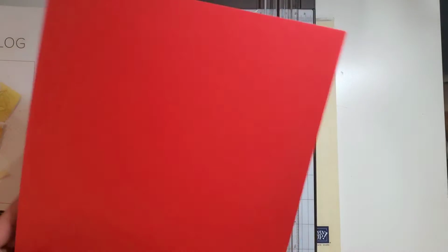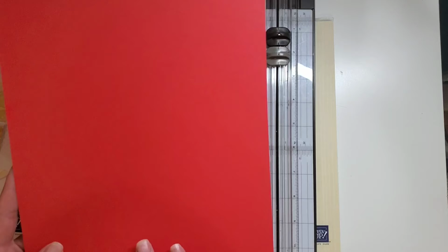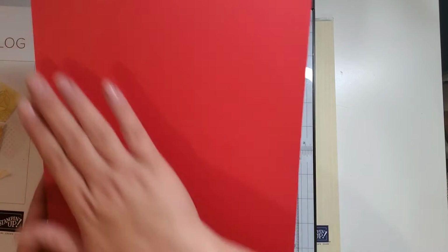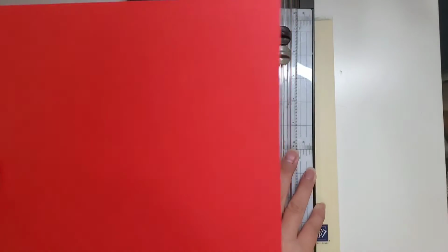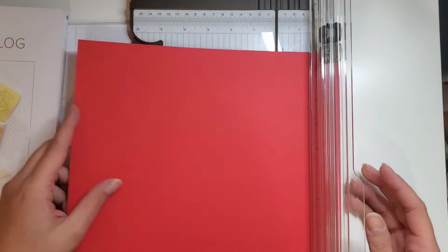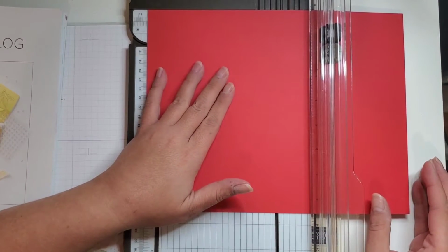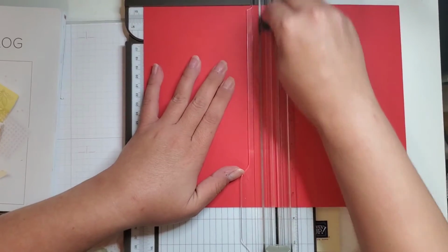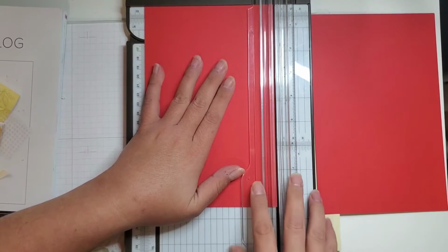So when I buy the 8.5 by 11 packs of cardstock, I don't generally use the 12 by 12s. I like the 8.5 by 11. And so this side here is the 8.5 side, and then the long side is the 11 side. So what you're going to do when you cut a standard card base, this is Poppy Parade, by the way, is you're going to take the long side, put it at the top, and measure to 5.5. Now this will give you the standard size of a card. It'll fit in a standard envelope, in our Stampin' envelopes, or basic white envelopes, I should say.